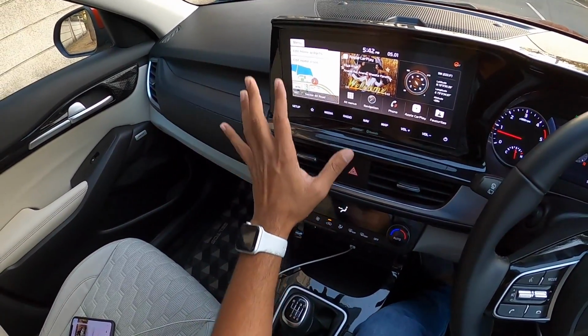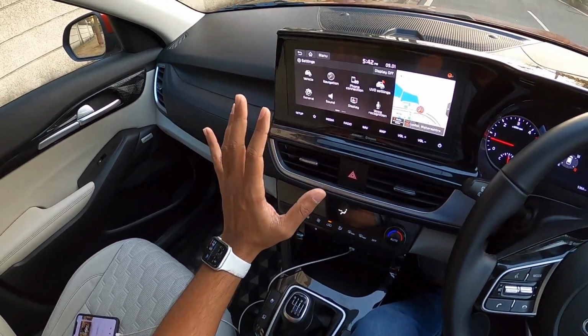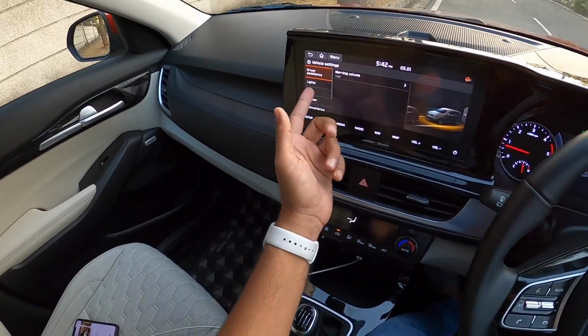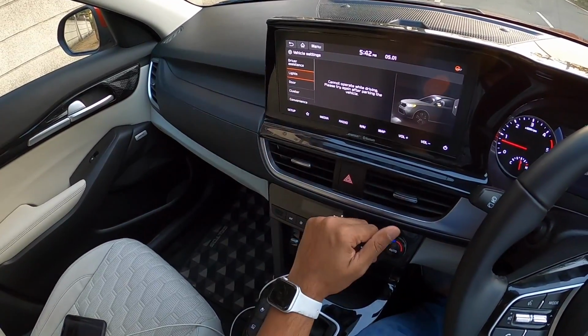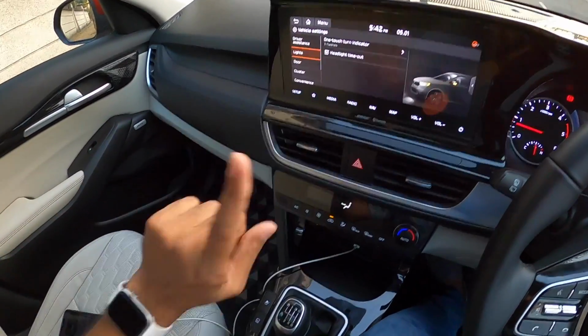Now, what I really love about this car is the fact that this screen, this whole system is so easy, so simple, so nice. I mean, even if I want to go to vehicle and change various parameters like driver assistance, how much do I want the volume to be? Low, medium, high. Super easy. Okay, how I want the lights to be. Cannot operate while driving, please try again. So once you pull the handbrake, the car thinks that you're not driving anymore.